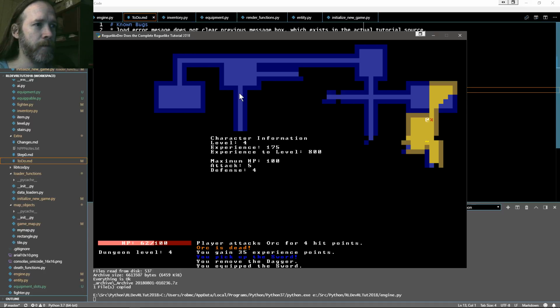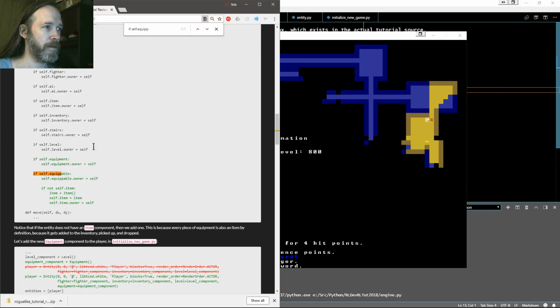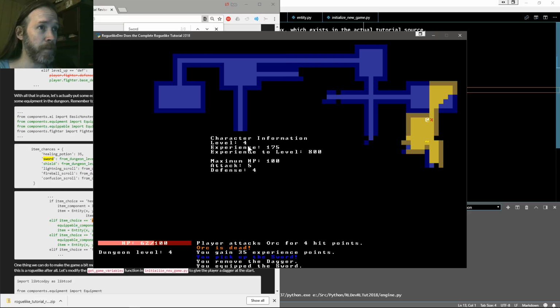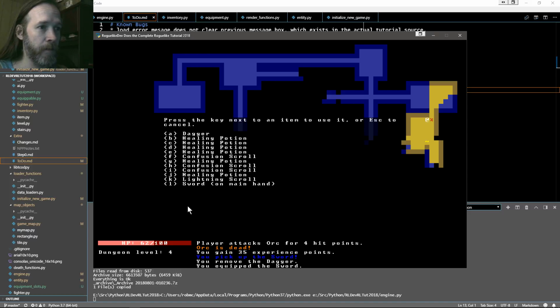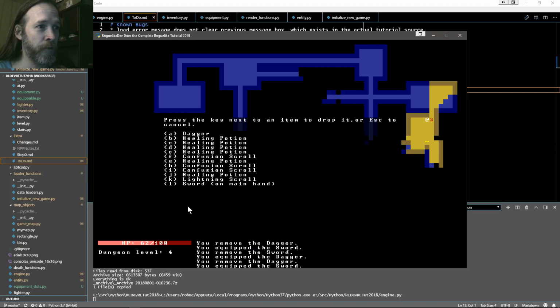Five. Is that right, or did I rip myself off? Oh yeah, okay, that's right. Okay, I was wrong. It's not supposed to be 6. It's supposed to be 5. It's barely better than the dagger. Only one better. Now we're going to tell it to use the dagger, and it should automatically unequip the sword. You remove the sword, you equip the dagger. Nice. Alright, and we can drop the dagger here.